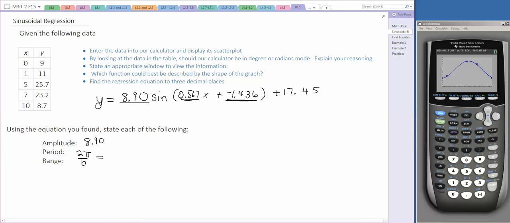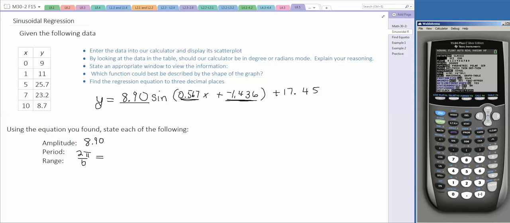Now, the other thing is if I go into my mode, we can see that my calculator was set in radians. And so the regression it did, it did in radians. If the calculator had been set in degrees, we would have gotten a different value there because it would have been set for an offset in degrees. Generally, we do our regressions in radians. Sometimes that changes, but we're set in radians.